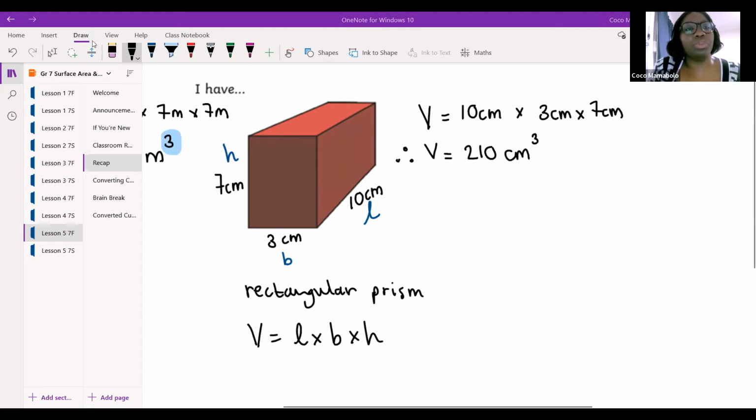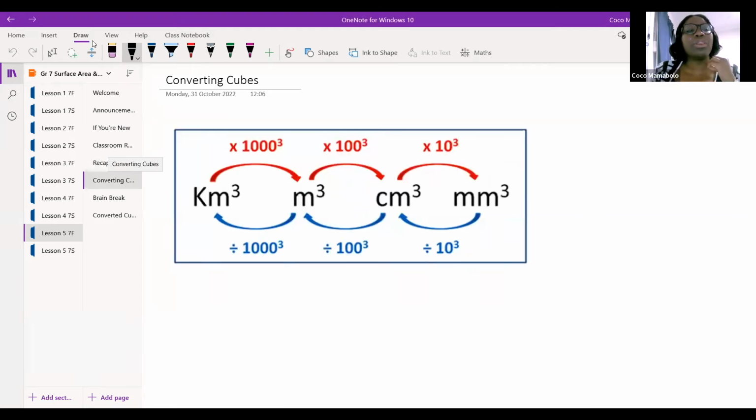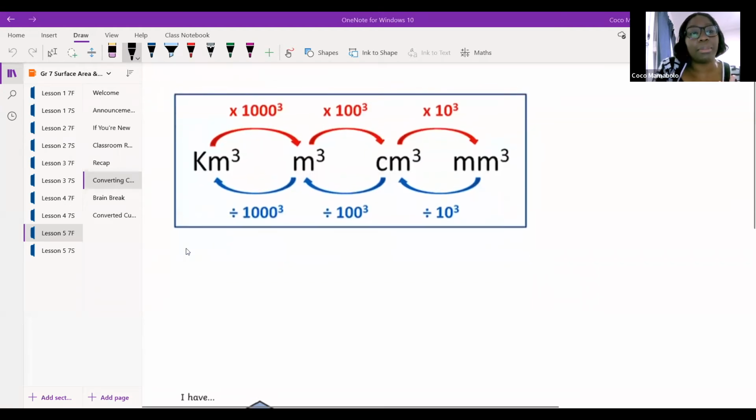Excellent, guys. Okay, so we're going to start today with something really, really difficult. Okay, and I need you guys to stay with me on this one, because when we are converting cubes, we're going to have a very difficult time if we don't know how it is that we need to convert. I know. No worries, Maria. Welcome. Okay, guys, I know it looks very complicated, but I'm going to go very slowly.